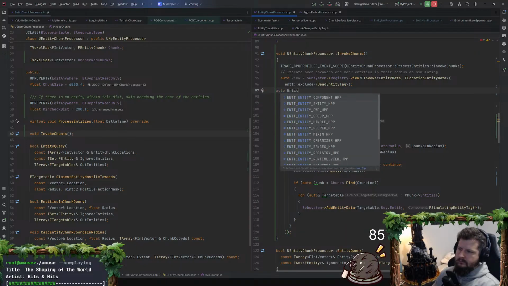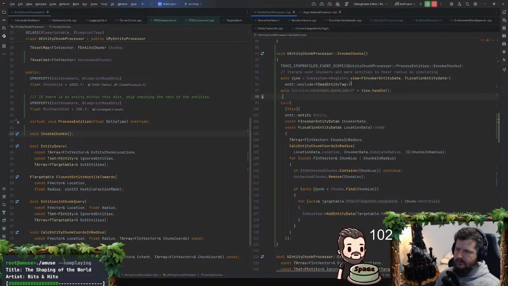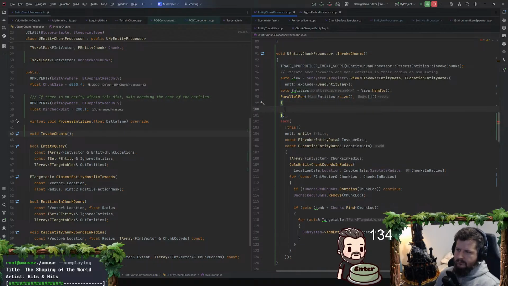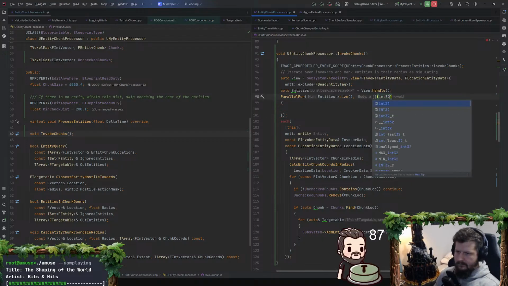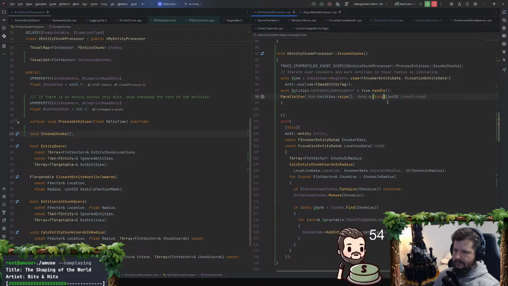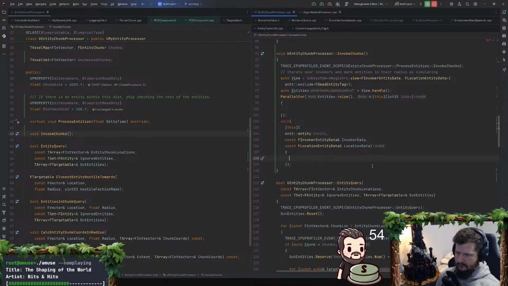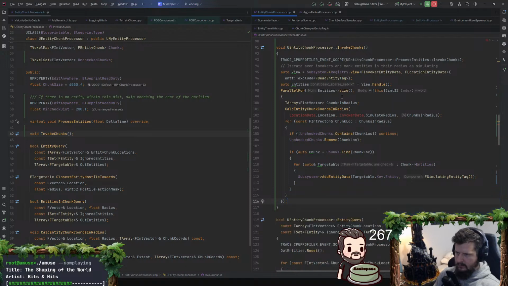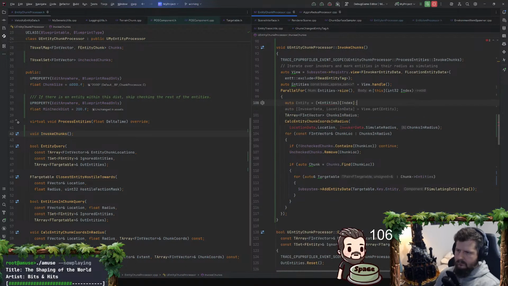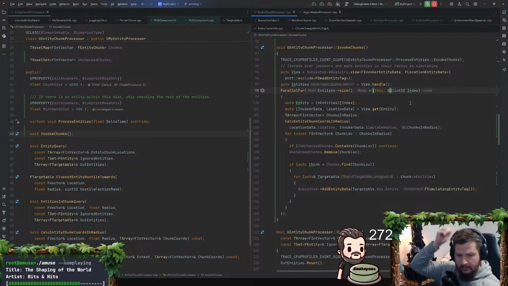Auto. entities dot size. Okay. Entities, and I guess we're just poking around right now to see if I can get custom permanent data to work. Cool.